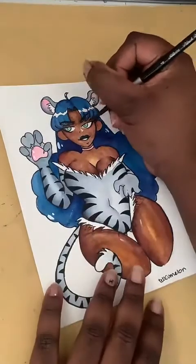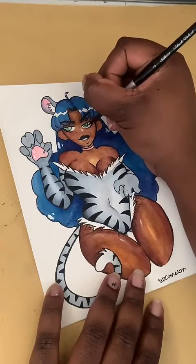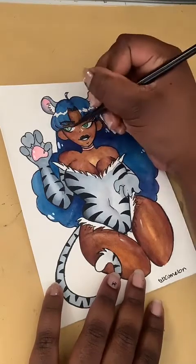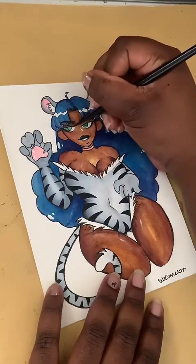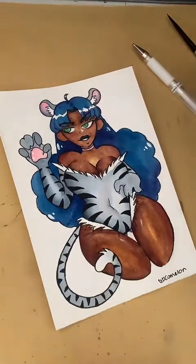I'm gonna try to do like a darker green on her upper eye. Or the whole thing, I guess. Oops. I'm gonna do like an outline, make it more pronounced on the eye again.